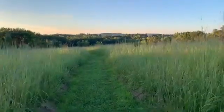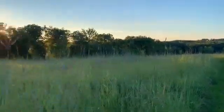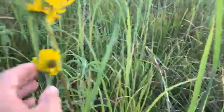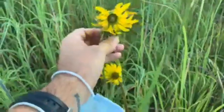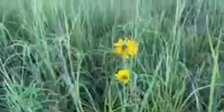So we're continuing to make our way down the hill, headed towards the wetland. But in the corner of your eye, even in these tall grasses, these beautiful yellow flowers really pop at you. They say, hey, look at me, look at me. And so here we have a Silphium, member of the Silphium family. It's actually pretty short, which I'm really surprised by. So this is compass plant. The only way I know that is I looked all the way down here, and we can see there the really unique leaves of the compass plant. Nice and hairy stem.